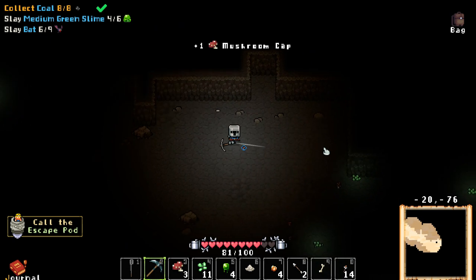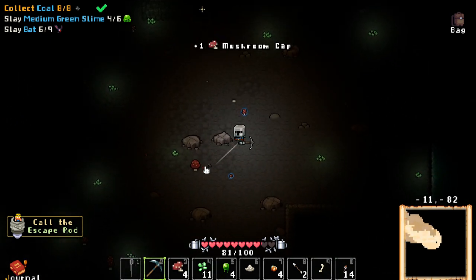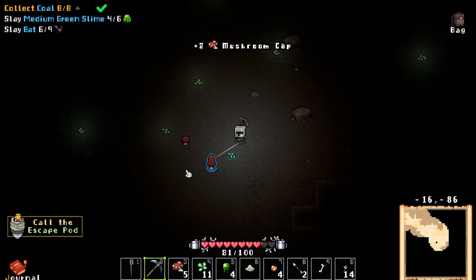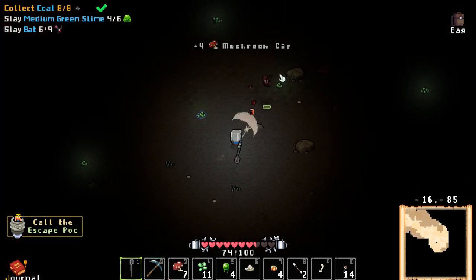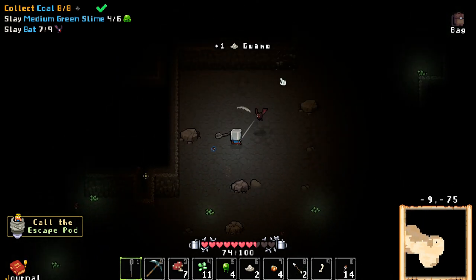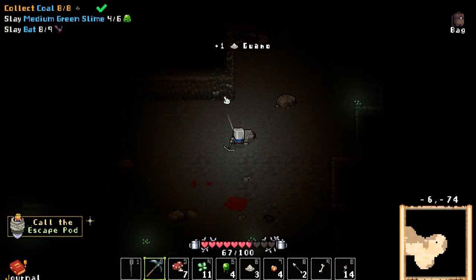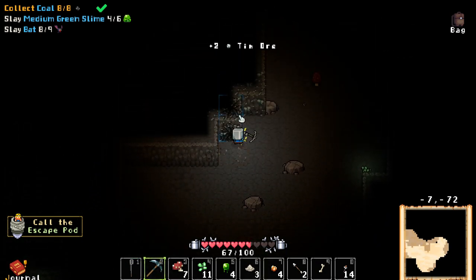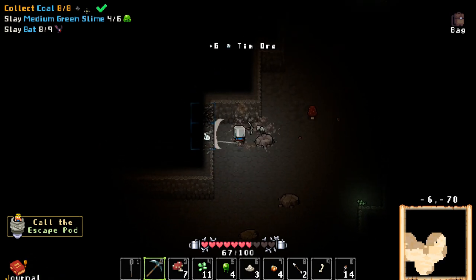I do remember when you want to escape, though, you have to fight monsters, I believe. So it'll be good for us to try and heal up a little bit as well. Okay, perfect. Where are we sitting on that front? One more bat and two more medium slimes. So we're actually sitting in a pretty dang good spot.